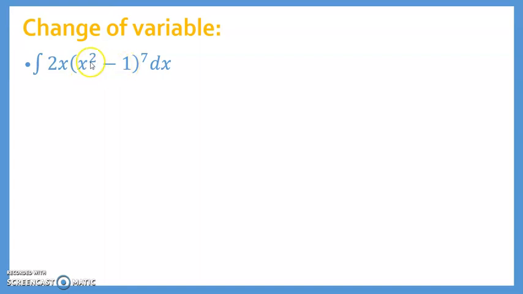The derivative would be 2x, which is found in the integral, and now it's all covered since 2x is the derivative of u and x squared minus 1 can be written as u. So this will be u power 7, and you covered all the integral. What I mean by covered all the integral, I mean that you were able to rewrite it in terms of u. So let's start. Let's choose u to be x squared minus 1 as we said.